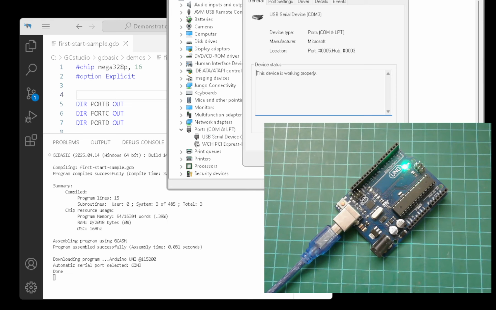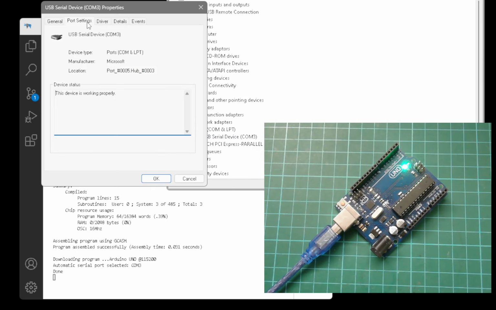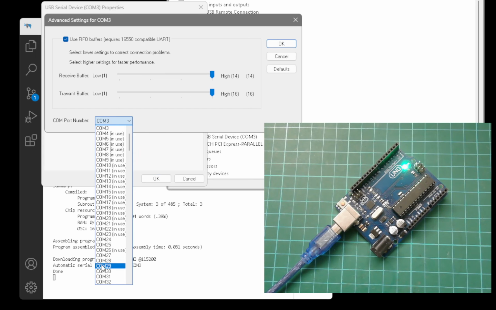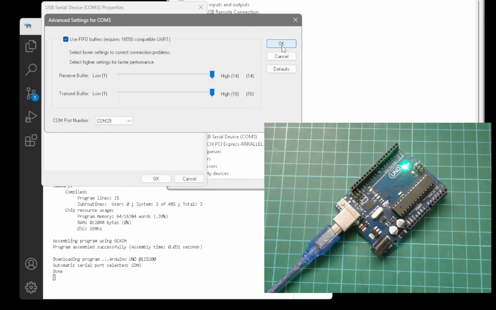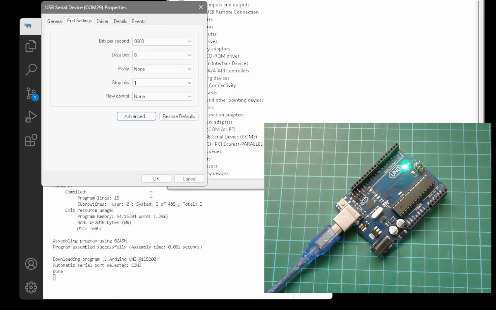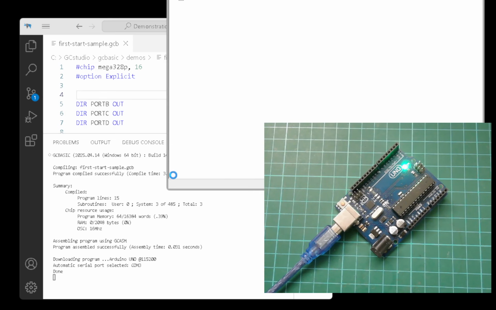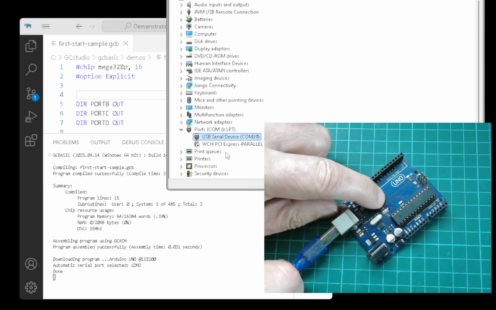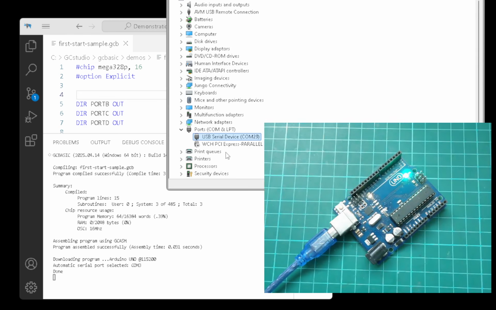So let's assume that at some point that becomes a different comport. I'm actually going to come in here and change the comport manually, tell it it's something else. I don't know, comport 29, which it could be. I don't care what it is. Unplug and replug. It's coming up as COM29, which is great.